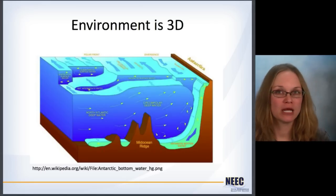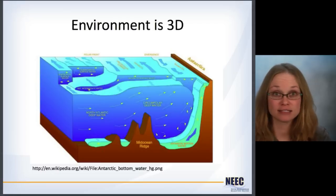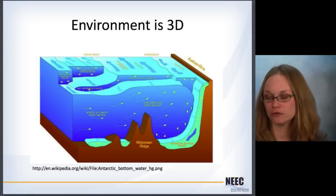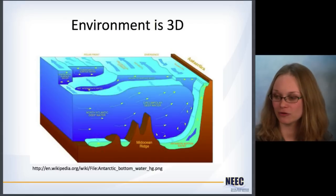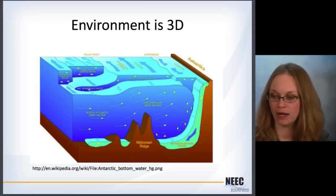The environment for a submarine really is truly 3D. Ships — technically it's three dimensions, and the ship moves up and down and side to side — but ships mostly just operate on the surface, going through waves and driving around. Submarines have to deal with going up and down and back and forth and side to side, and there's currents going every which way.